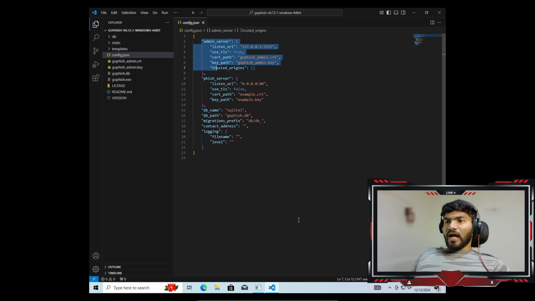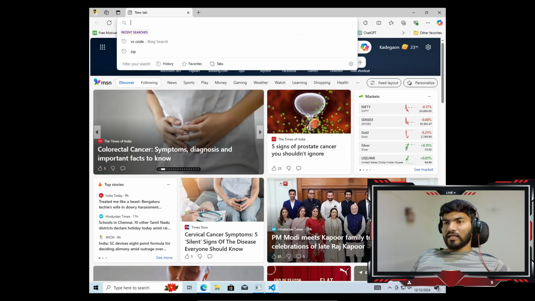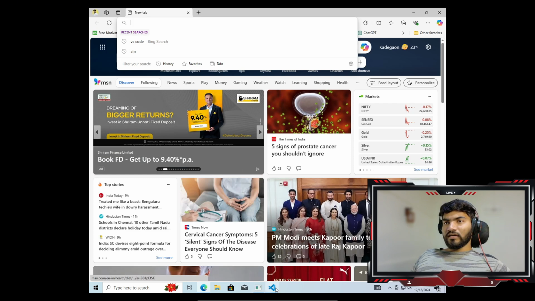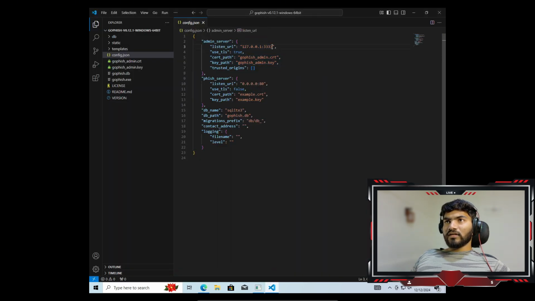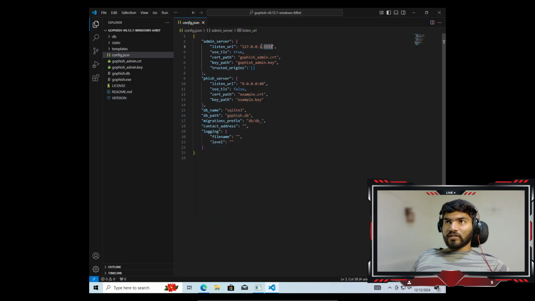Now let's come back to the admin server and the phishing server. So what is the admin server? Admin server is this particular URL that we opened previously. Let me see if it is still there in my view. No, it's not there. Don't worry, I'll just copy this particular URL and go back to the browser and hit enter. So this is basically the admin URL. In the admin, we can manage campaigns, create campaigns, and do all kinds of stuff that we want with the Gophish framework. Here you can mention a different port and a different IP also. In most cases, when we host on a VPS, we use the IP 0.0.0.0. That means it is open on all interfaces.